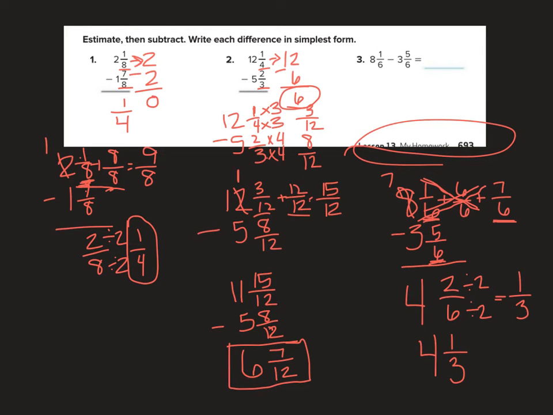Okay, you see how I did that? I didn't rewrite it every time. I just said, okay, I ungrouped. Here's this. I can subtract from this. It's a little confusing because it's not right on top of each other. So like I said, choose what works for you, but you have to choose one of these two ways. Okay, we're not going to be making up our own ways of doing things or doing things in our head. We're going to be going through it all on the paper, okay?